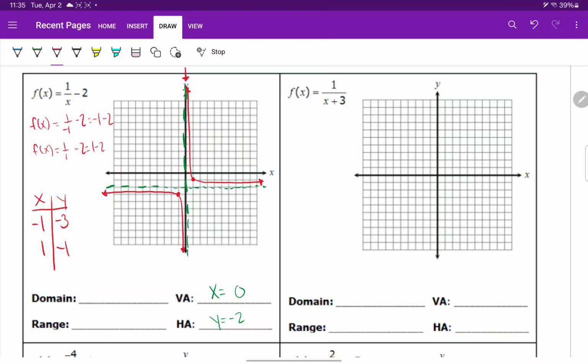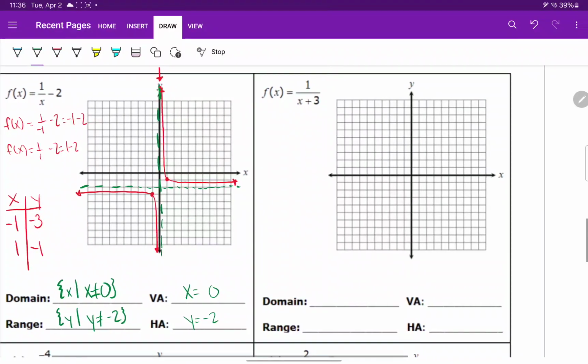And then from here, we can do the domain, and we could have honestly done the domain and range earlier, but we know that the domain cannot equal the vertical asymptote. So braces x such that x cannot equal 0. And for the range, braces y such that y cannot equal -2. And we have all the information that it asks us for now.